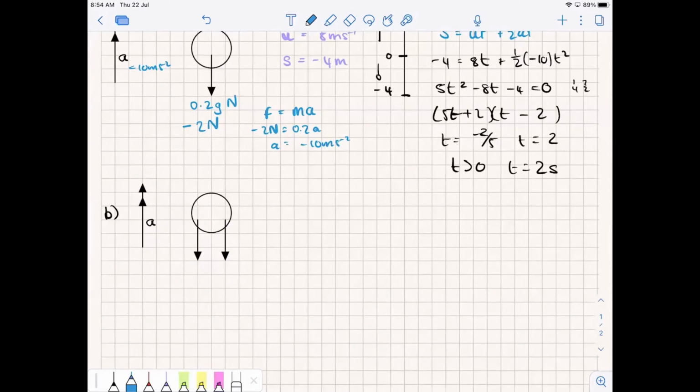We still have this 2 newtons. This is the force due to gravity, right? And this time we also have this other force of air resistance, slowing and pushing the ball on the way up, right? So I need to recalculate my acceleration. The acceleration is not going to be 10 meters per second this time because I need to also account for the fact that I have air resistance, okay?